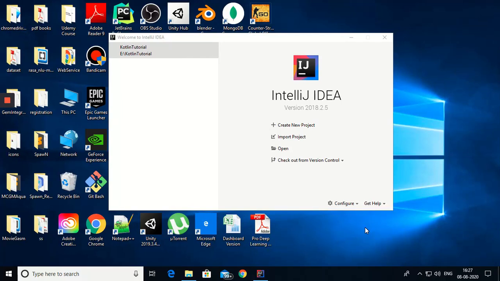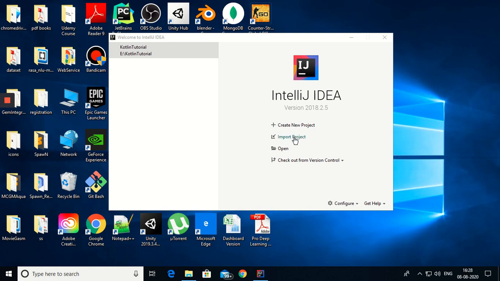In the last tutorial we installed IntelliJ IDEA, right? We downloaded the IntelliJ IDEA and I asked you to install it on your machine. Once you install and run the application, the first window you will see is this, where we have various options here. As I promised, in this tutorial we are going to start with our first Kotlin project.